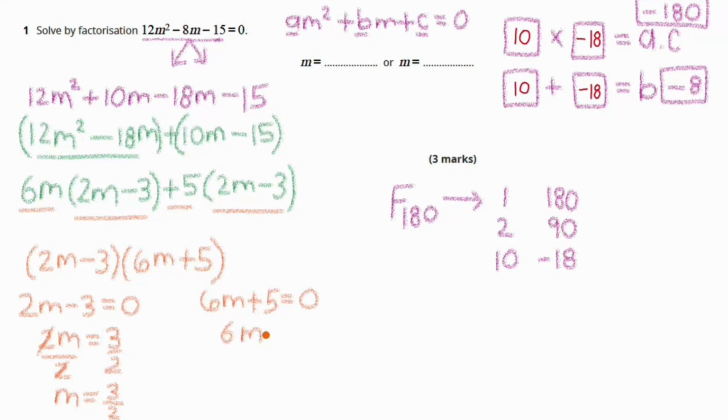Let's isolate for m on this side, so I'm going to start by taking the positive 5 over to the other side, which means it will become a negative 5. And then I'm going to divide by 6 because I want to get m alone. The 6 above the line and below the line will cancel out. So I'm just left with m on this side. Whatever I do on the one side, I have to do on the other side as well. So I have to divide by 6 on this side as well, which means m is equal to negative 5 over 6. So let's write the final answers. m is equal to 3 over 2, or m is equal to negative 5 over 6.